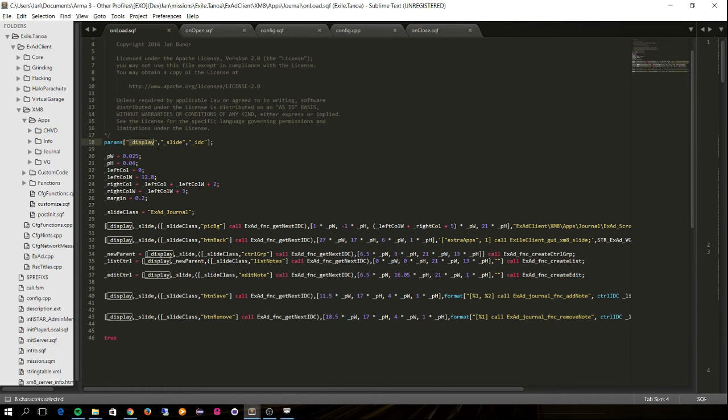The display is the XM8, the whole complete dialog. And the slide is just a specific controller that is bound to this journal. When I'm creating something, I always send in the display just to connect it to the right dialog, and then I send in the parent controller. In this case, I've created a picture, and I'm just going to put it on the complete XM8.